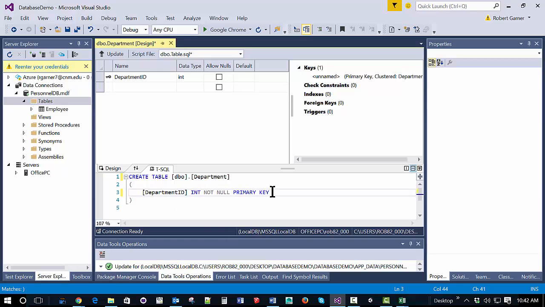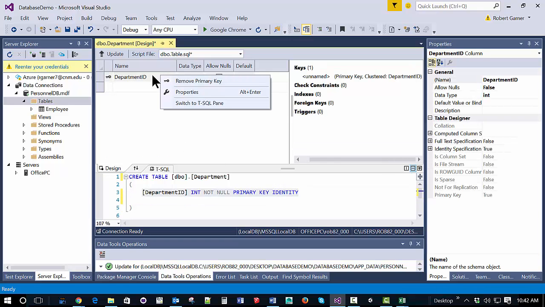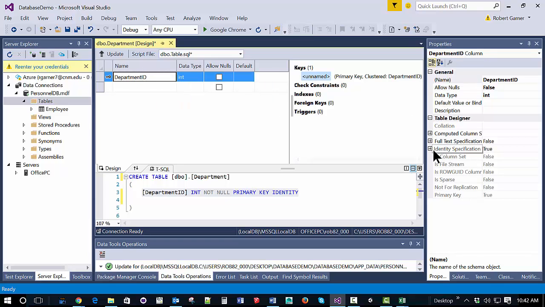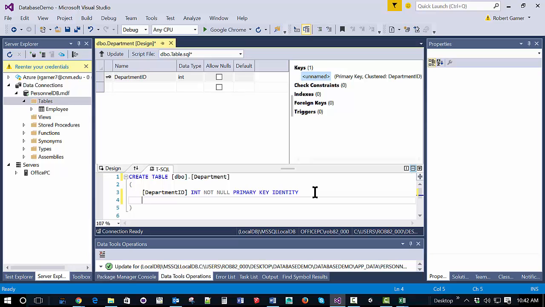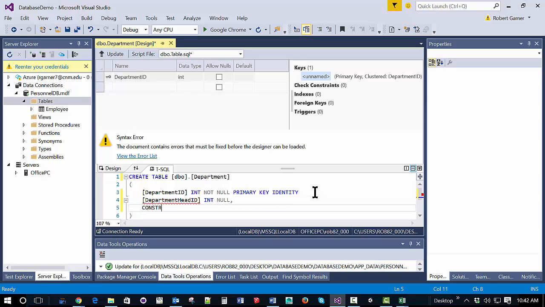We'll have an ID. There's some things I do find easier to stub out with the controllers or with the designer.